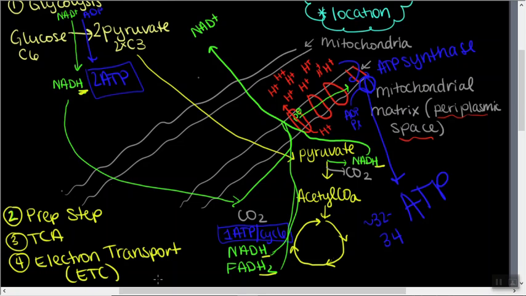Okay, so which one of these 4 has the most ATP? That's electron transport. Which one of these occur in the cytosol? That's glycolysis. Everything else is in the mitochondrial matrix or embedded in the mitochondrial membrane. Okay, so once this electron makes it all the way down, it still has to go somewhere, and the final place that it goes is called the terminal electron acceptor. And for organisms like us who breathe oxygen, oxygen is that terminal electron acceptor.